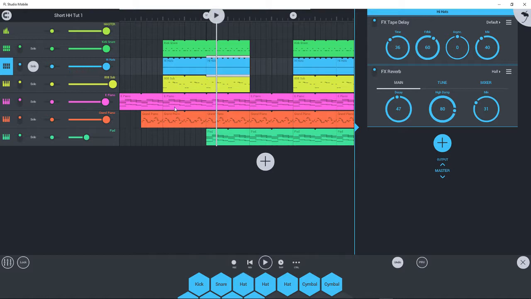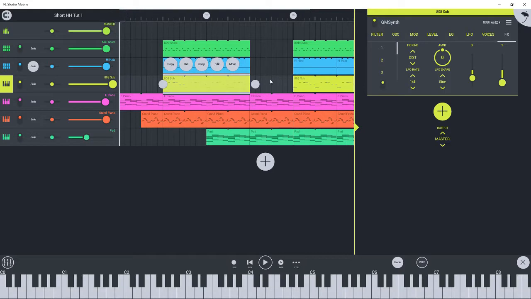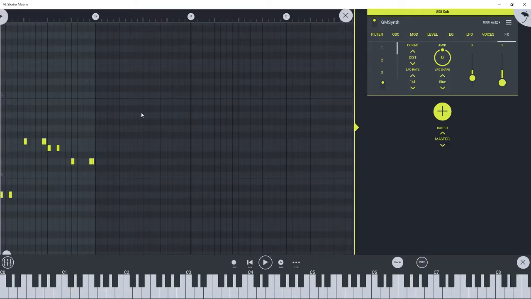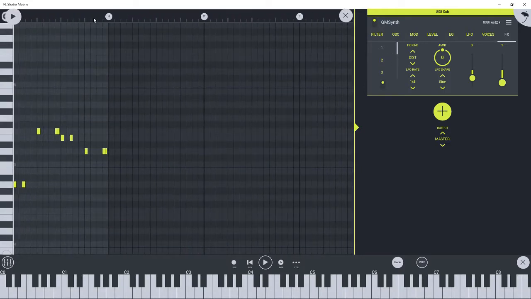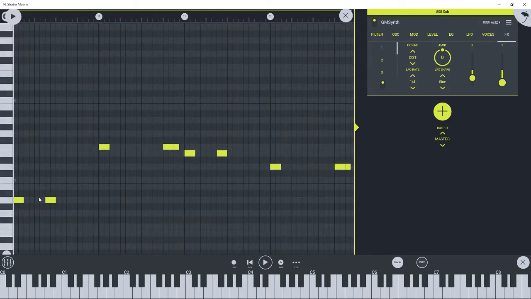The rest of the tracks are piano roll tracks. One is the sub, the other 3 are the melodic and chord elements. The track is in A minor, all white keys, to make it easier. Both the sub and the chords follow the same progression, a 1-6-5-4 progression. The numbers refer to the particular note number of the scale.